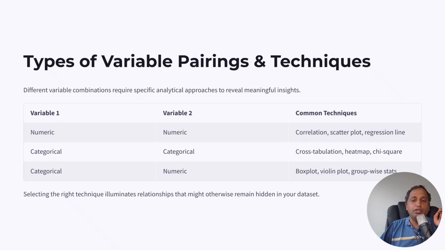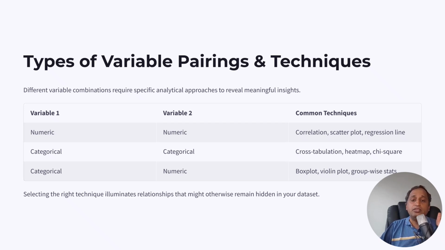As we dive deeper into bivariate and multivariate analysis, it is important to understand that not all variable pairings are the same. The type of data you are comparing, whether it's numeric or categorical, determines which techniques you should use. So let's walk through some of the combinations. First we have numeric versus numeric. This is the most common use case, where both variables represent a continuous value like income, age, assets or profit, right? To explore their relationship, we use tools like either Pearson or Spearman correlation, and scatter plots for visualizing trends.